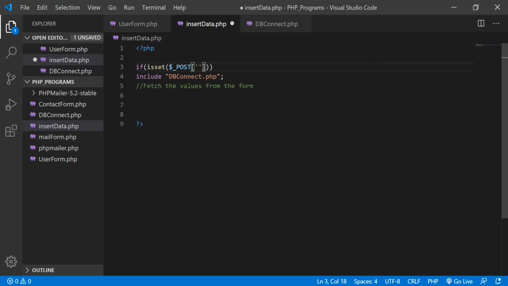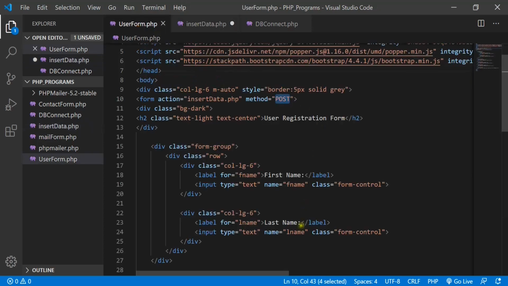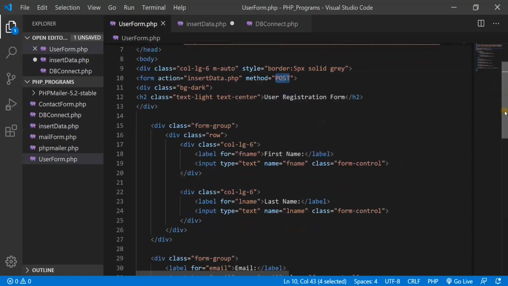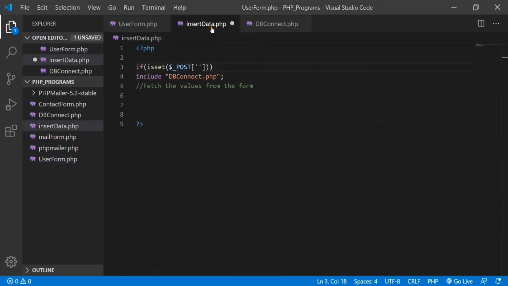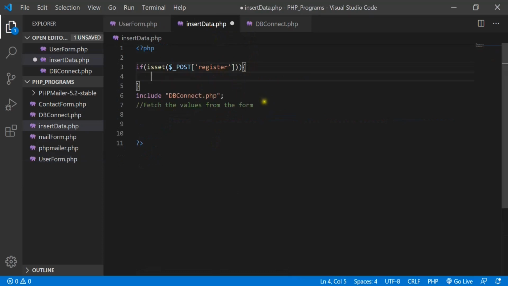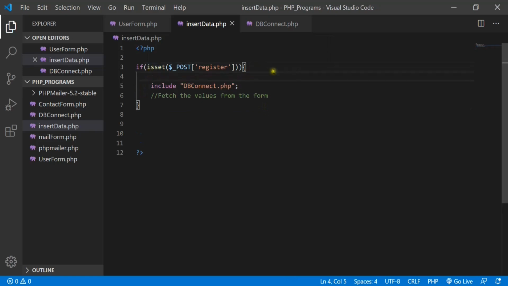Let's see what the button name is. Make sure you write the button name correctly, whatever you have given in the name attribute. So I'll be providing that, register, and after that, just put the closing parenthesis and copy paste this code here. And this is how we'll include the file.